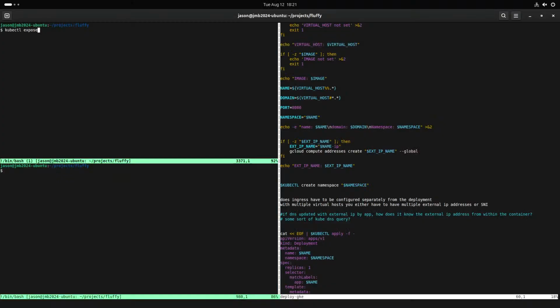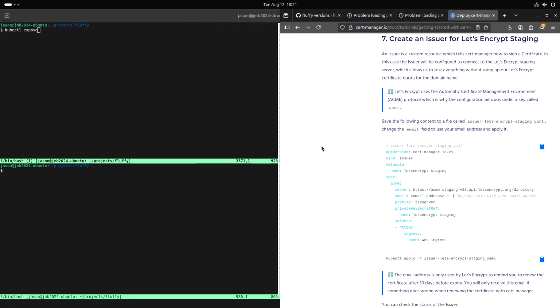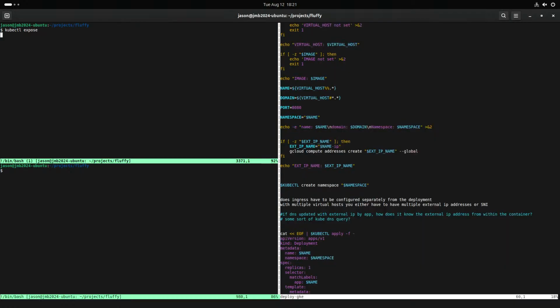Okay. Equally useless. Where's the thing? Okay, still recording. Oh, come on. Fit everything on there correctly. Okay, so where was I? I was trying to see what this did.